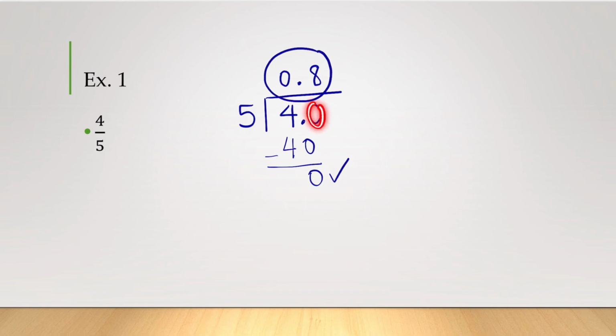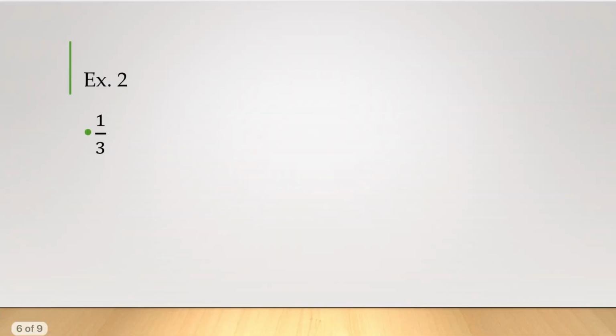So what I ended up doing is I added another 10th place, and that allowed me to keep on dividing, but because it was after the decimal, I have to make sure my answer has a decimal in the same spot. And that's really all it is. You're just going to keep doing long division like you have before. You're just putting it over there.